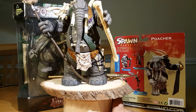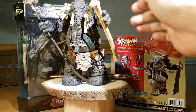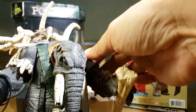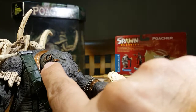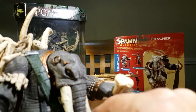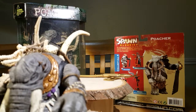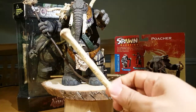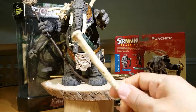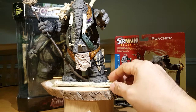When it comes down to the details, there's a couple things I don't like — for sure, the ears. It doesn't really have any ears, even though it kind of seems to try to give the idea that they're wrapped around, but basically they're just not there. The bone came off again — if you're not careful, it just comes off. That's another thing about the item I don't like: the weapon doesn't stay well and the bone doesn't stay well in his hand.